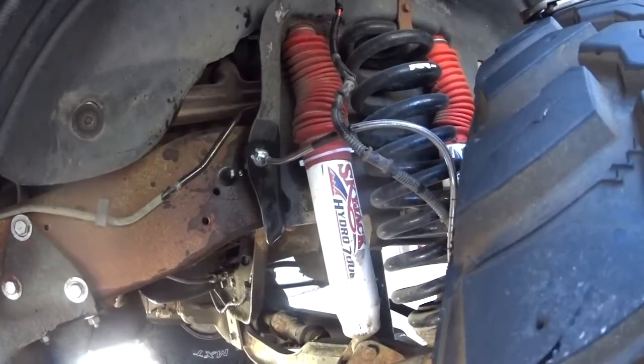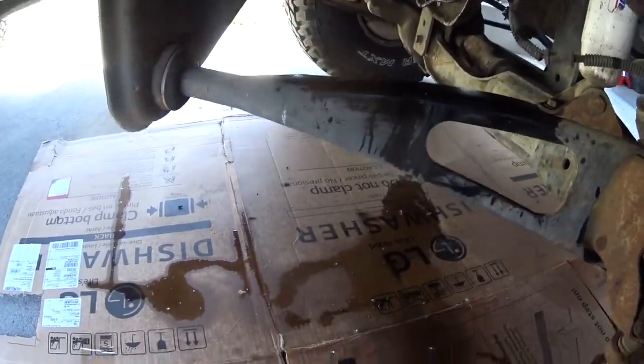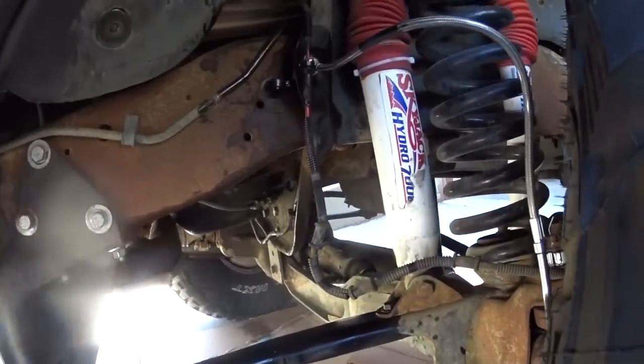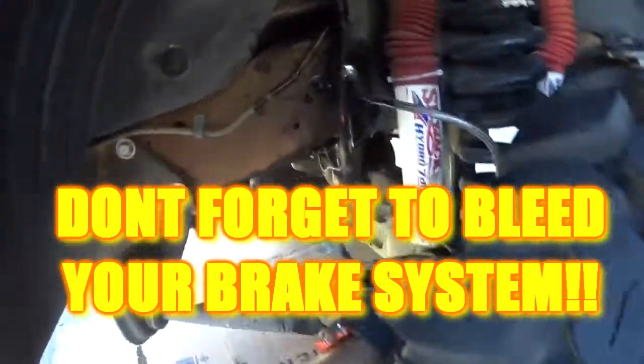Alright, once everything is tightened up and stops dripping, just double check all your connections and route your stuff back. Since we've got stainless steel lines now, you just need to make sure that they're not gonna catch on anything. But so far, they're looking pretty good.